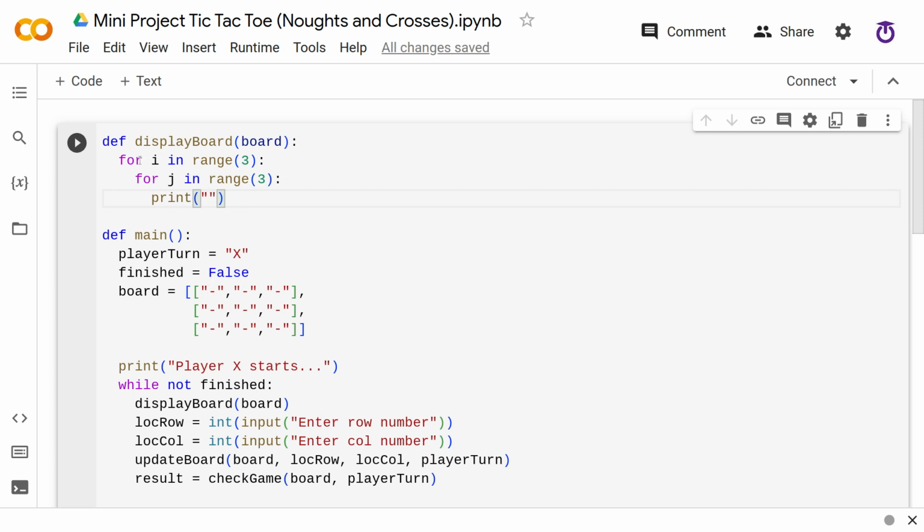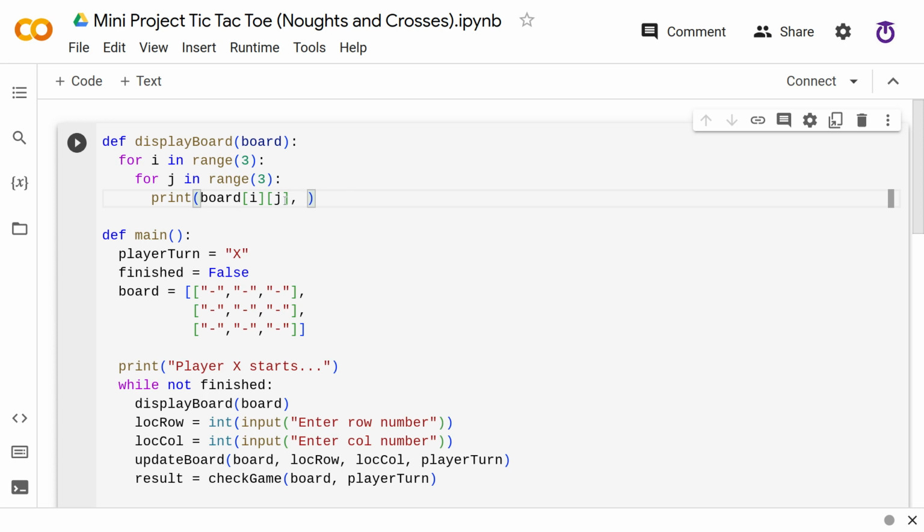in that row. So this outer loop is referring to the specific row in our list, in this board list of lists, and then within each one of those, the nested loop is going to iterate through each of the items within that row one at a time. As it's doing that, we want to access each individual item in that row and print it on the screen. Okay, so we want to print board[i][j].